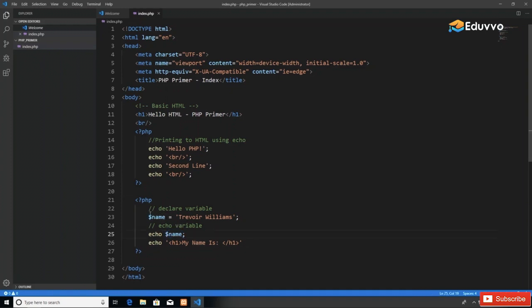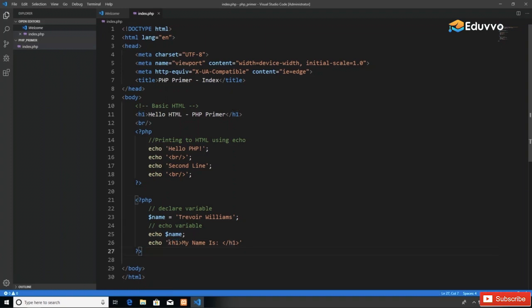All right, so the advantage to this is that if, for argument's sake, I give you this and you wanted to print your name instead of my name, you can just change it one time here for that name variable, and anywhere that you're echoing name, it will echo whatever value you set this to. So in this situation, we want to change this block of text from just saying my name is to saying my name is Trevor Williams, and maintaining all of that inside of an h1 tag.